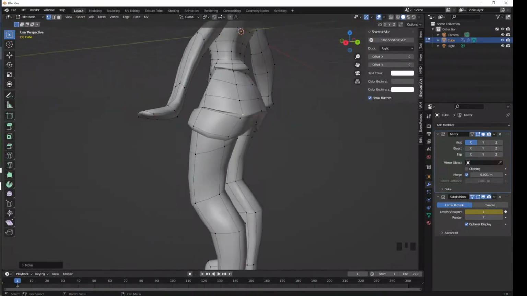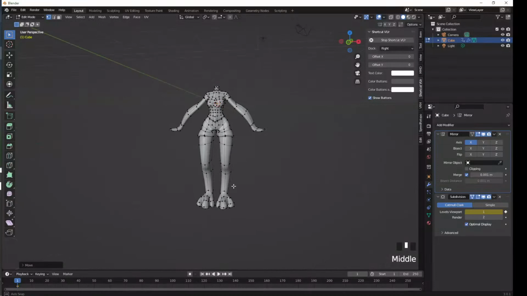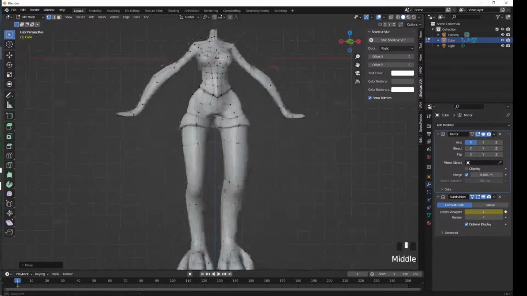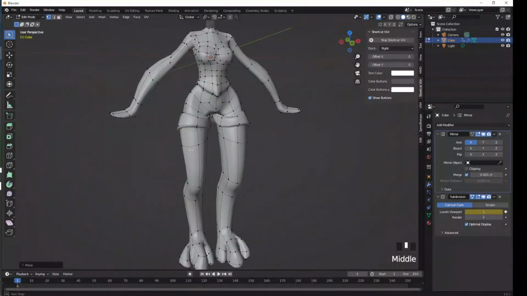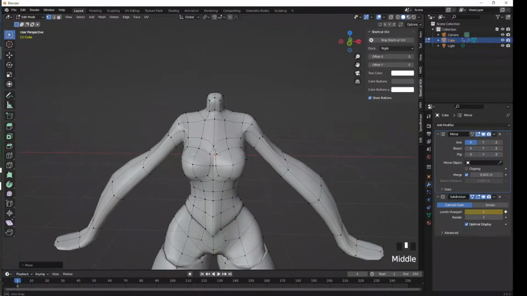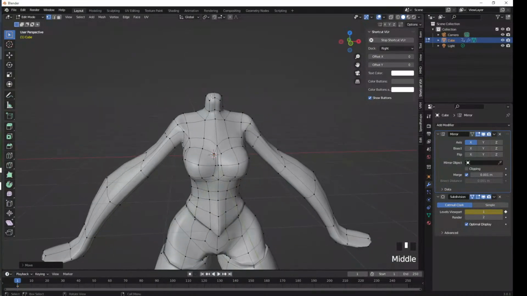So now, we could do her tail next, which would be fun. Or start on her head. Or her hands, which I'm actually avoiding. Let's do her top. Okay. So here, I'm going to take the knife tool. Oh, maybe not.